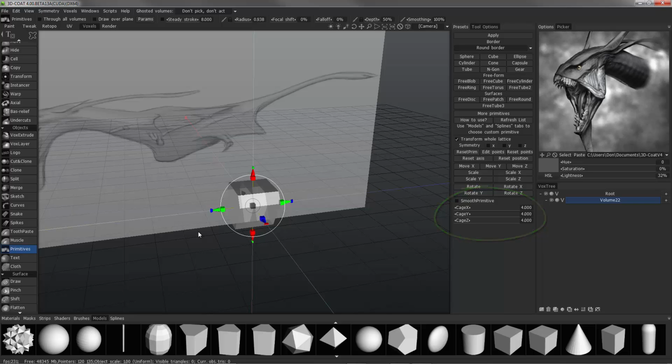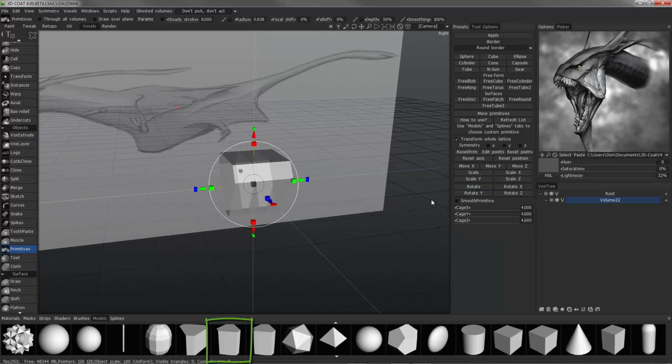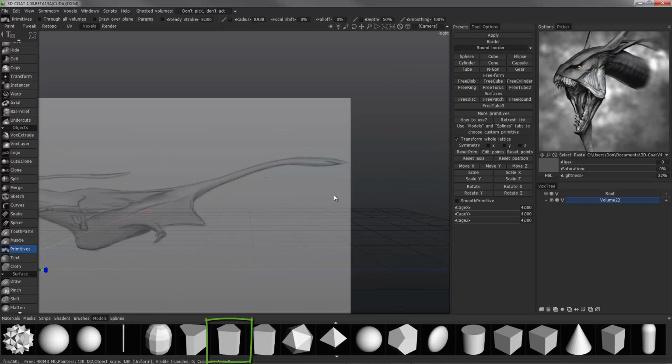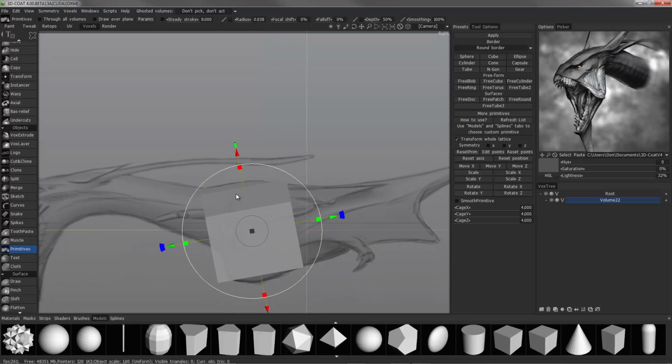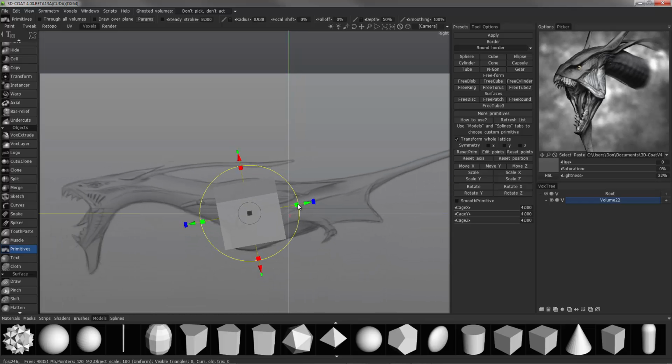In this instance, rather than a default primitive, I chose something from the models palette that was a little bit more triangular in shape. I'm now going to hit the 5 key on the number pad to switch to orthographic mode, and then the 6 key for right side view in order to properly line this up. Scale it up. Use my little widget handles here to move it into place. The little ring in the middle allows me to freeform drag it in screen space. Can use the little scale widgets to scale along a given axis.